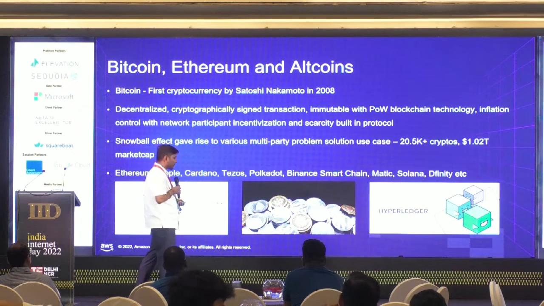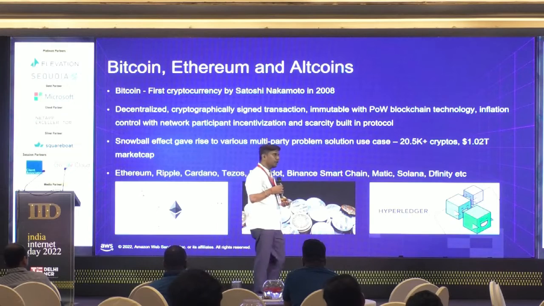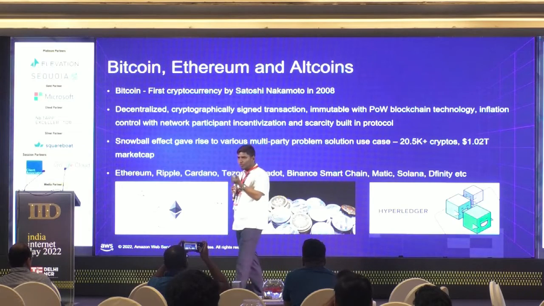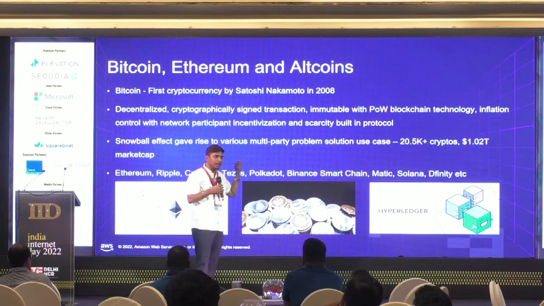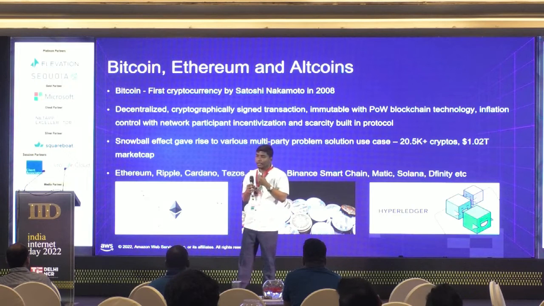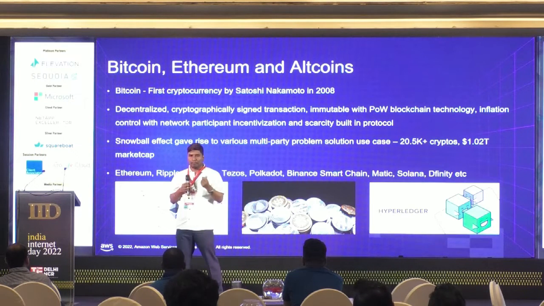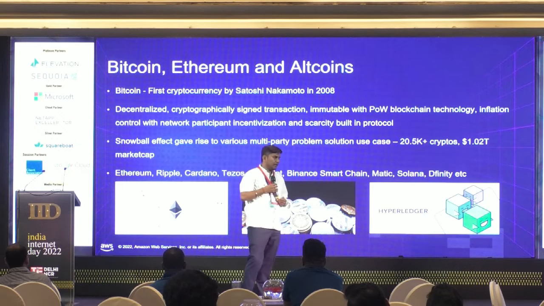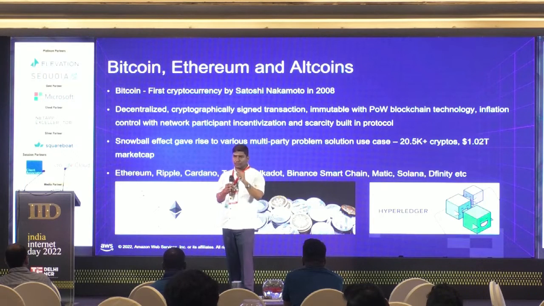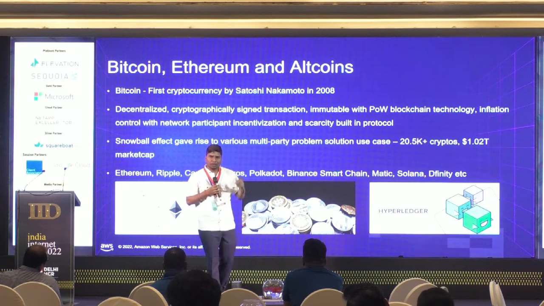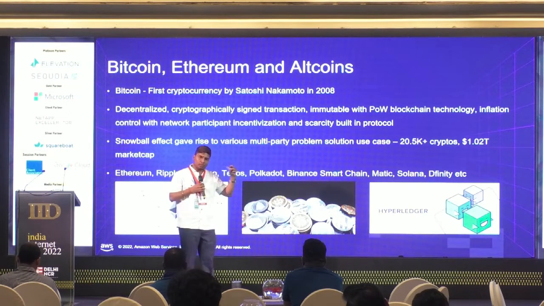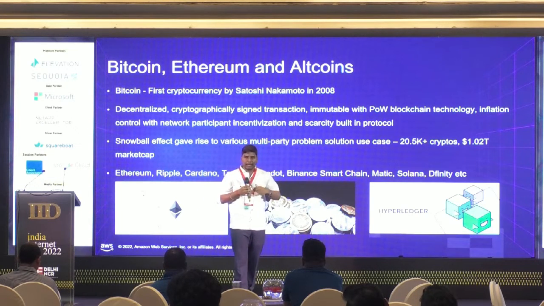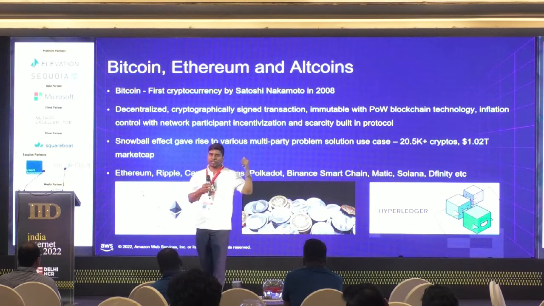So, one fine day, I think somewhere in October 2008, during the financial crisis, there was a guy, or at least he presumes to be a guy, who actually wrote a white paper. His name is Satoshi Nakamoto. What he did was write a white paper called Bitcoin: A Peer-to-Peer Electronic Cash System, right? He wrote it very eloquently, so it's a must-read document for everybody. It's a 6-pager where he talks about a lot of things, but most importantly, he talked about all these things using technologies which had existed for decades. So he never invented anything new, he just used those existing things to build something unique.